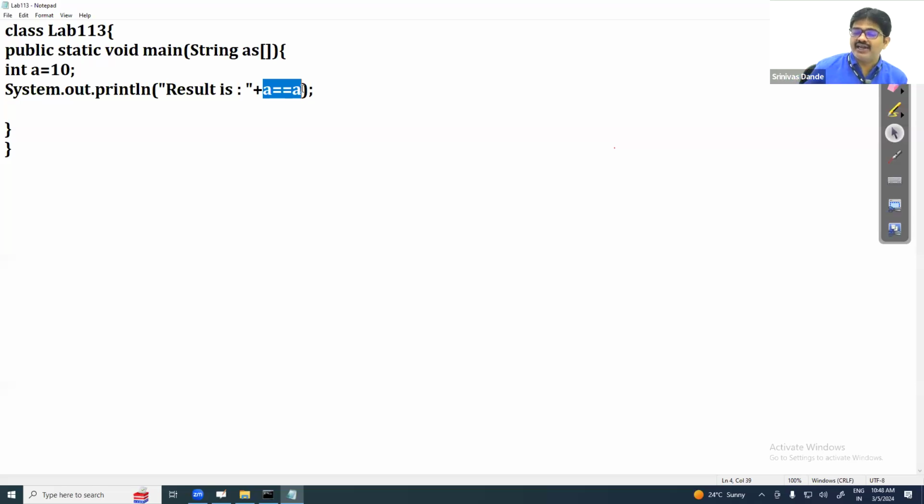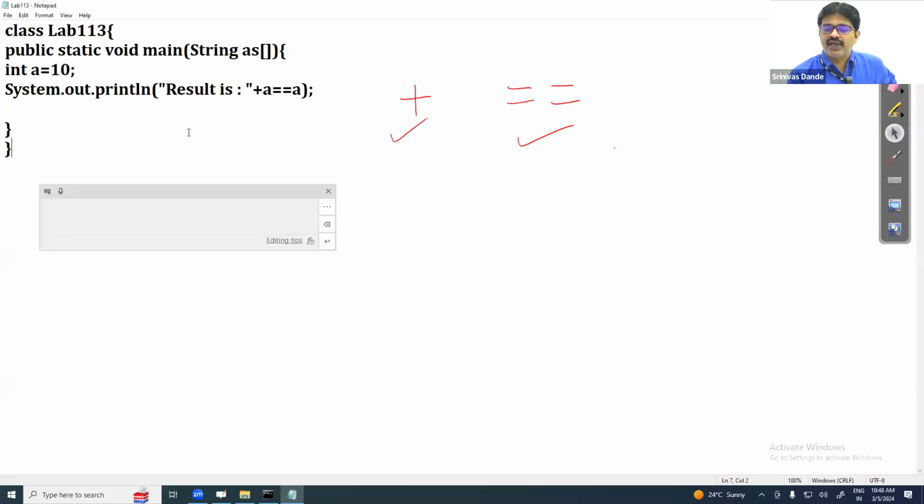Clearly we are using two operators here, plus and the double equals operator. And these two operators have the same precedence. Same means first it is doing the string concatenation, I think.